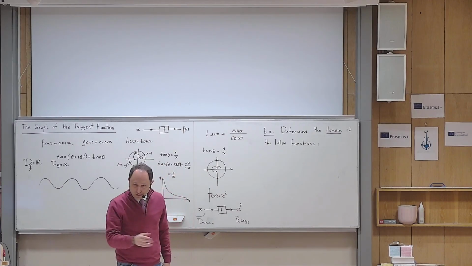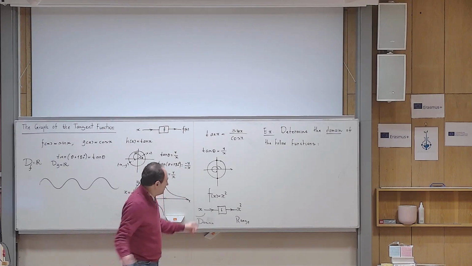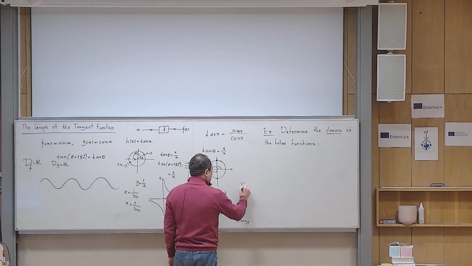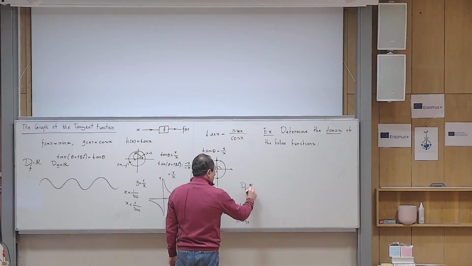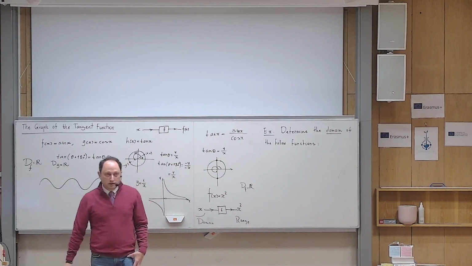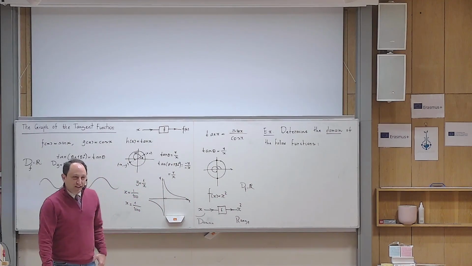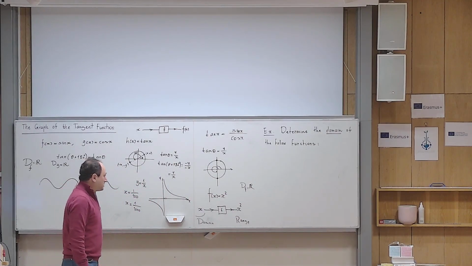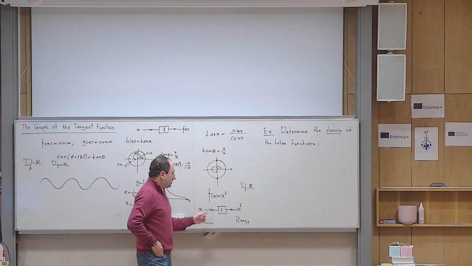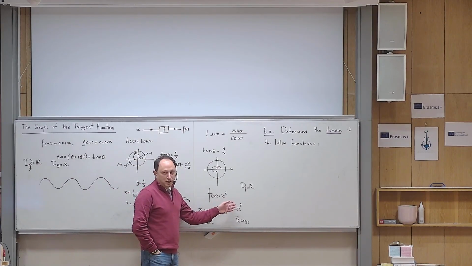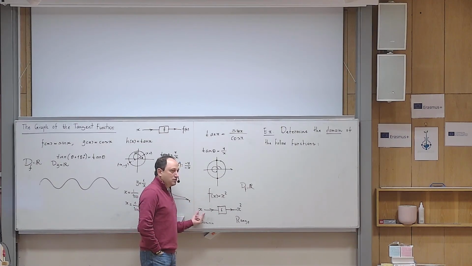I can choose any real number that I want to. So the domain of this function is simply the set of all R. Yes? And of course, I will not talk about the range that much, but let us try to understand things. Can you imagine what the range will be? You need to imagine it in this way. Imagine that I send all possible real numbers into this machine.